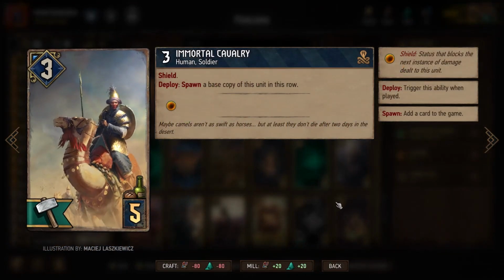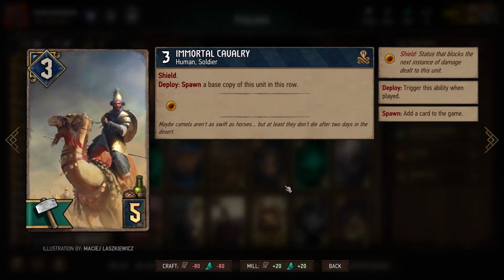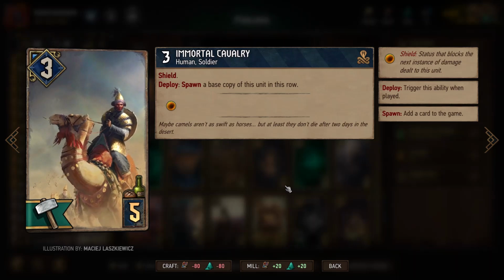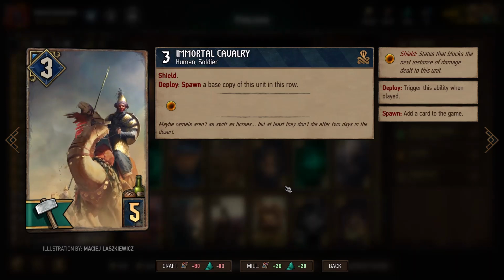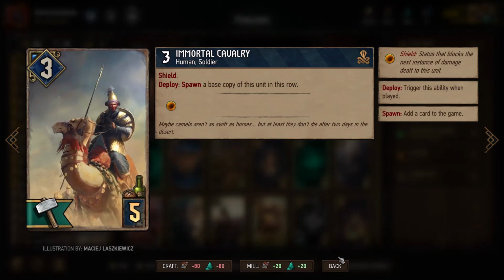Immortal Cavalry, they're shielded units. Deploy, spawn a base copy of this unit in this row. These work really good when you're playing King Roegner because they're giving us multiple units with shields. So King Roegner gets a bigger boost. So look to play them when you're playing the King.